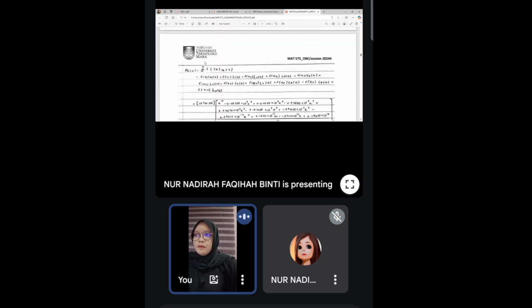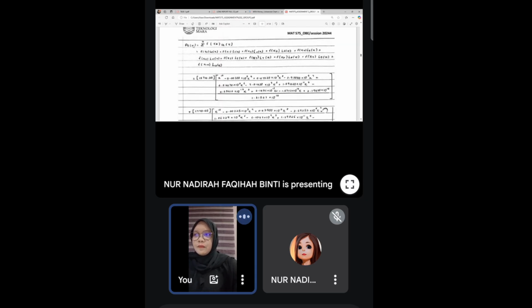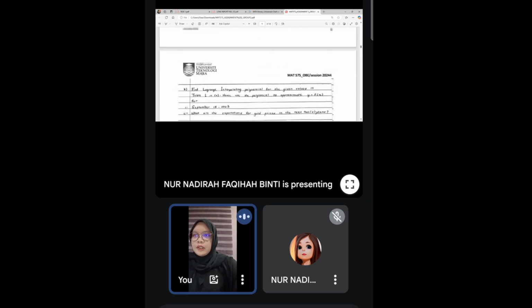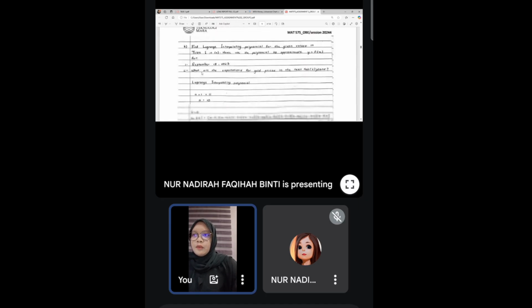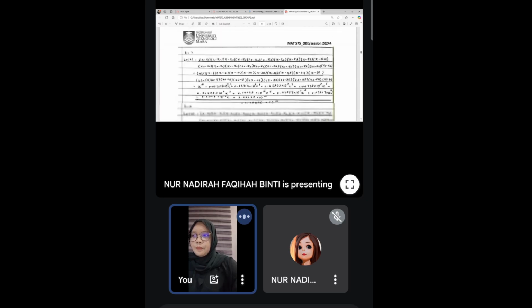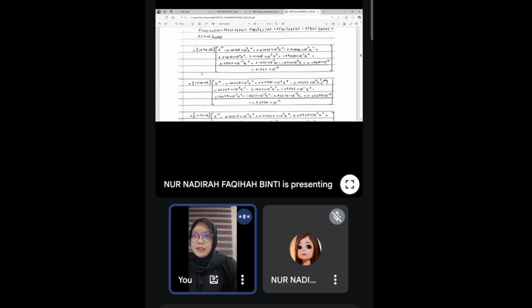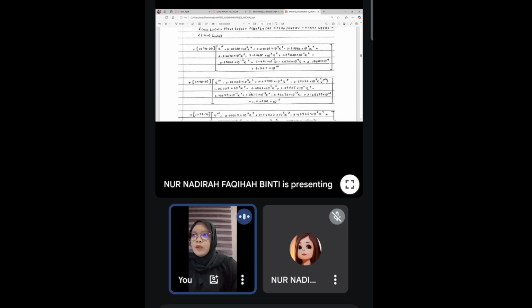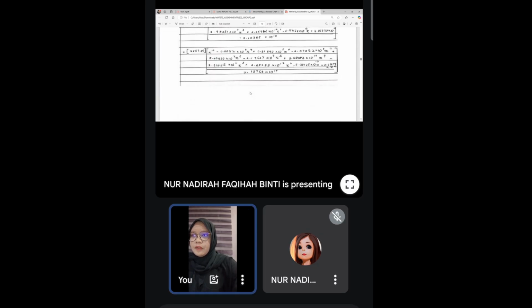Next, we will find the Pk(x) value, which is the equation that we get from the first part. We will need to multiply it with the value of the data that we get from this table. We will multiply each data with the equation that we got earlier, and when we multiply it, we will add the next data and the next one until we get the final equation.